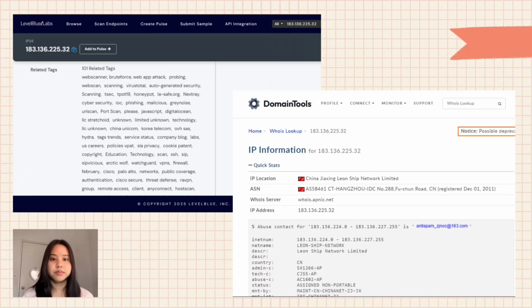Moving on, the figure on the right is the screenshot I got from AlienVault that shows the tags of the IP address. From here we can see that there are many tags. From these tags, we can already find out what the active ports are on this IP address. On the left is the screenshot I retrieved from the WHOIS domain lookup tool, which contains more information about the region, the city, the state, and the ISP provider.